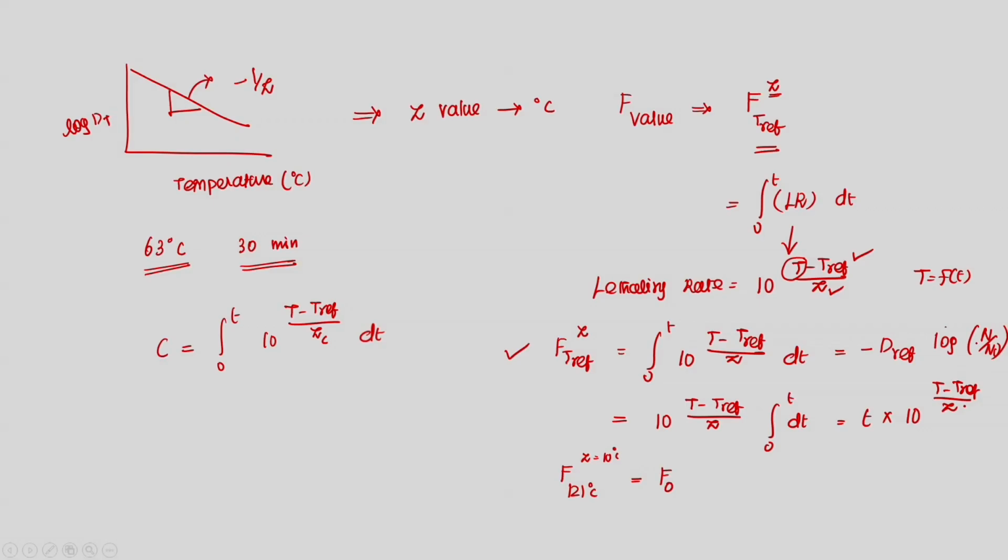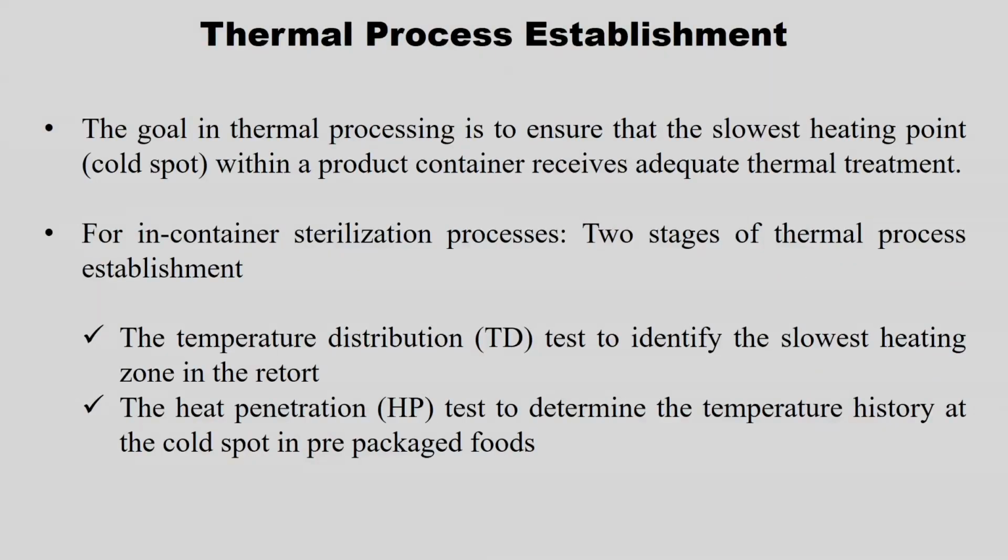These are all the basics I should know before going to temperature distribution or the heat penetration test. What are they? The D_T value, the thermal death time value, and the z value, which is a function of temperature. Then my F value. Now we will go back and check here.